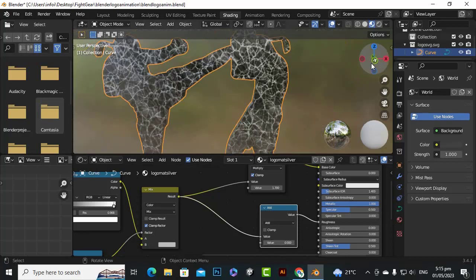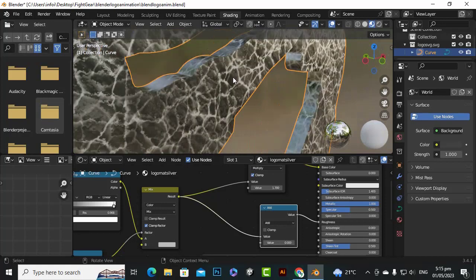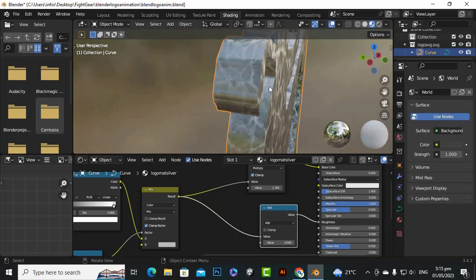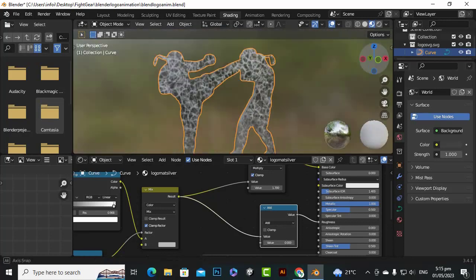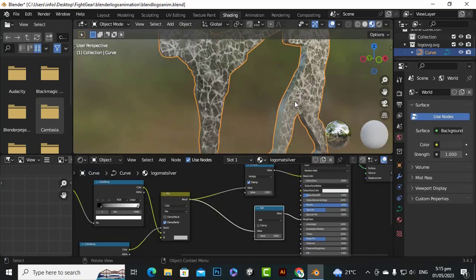Okay, so yeah, and we are adding these nodes and a lot of things because later on if you want some changes in your shader, you can play with certain settings. Okay, so it's quite a nice thing.